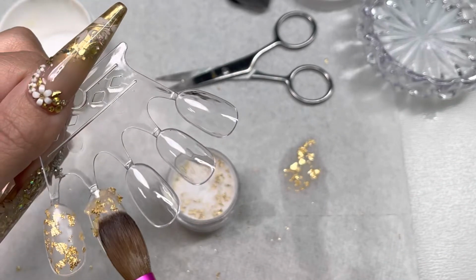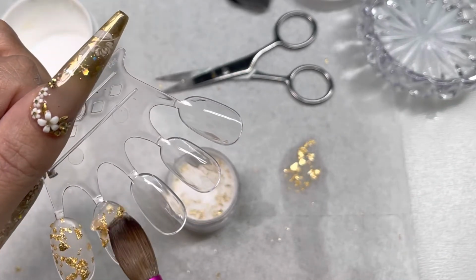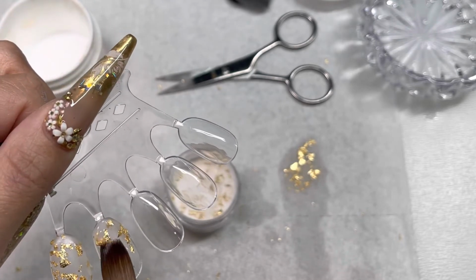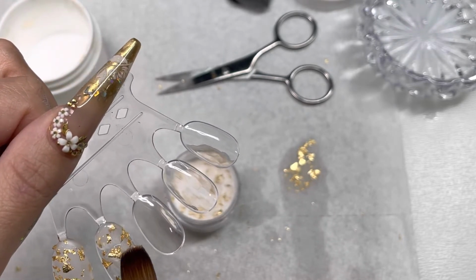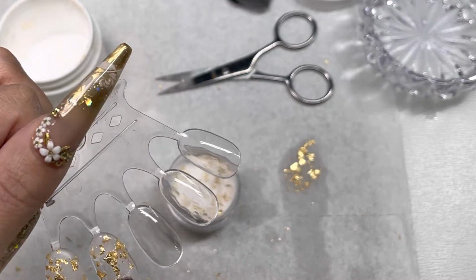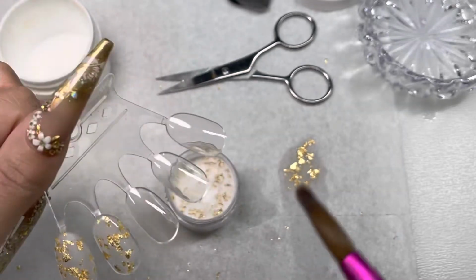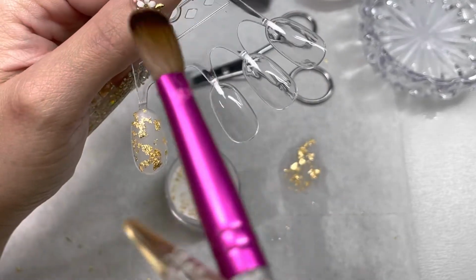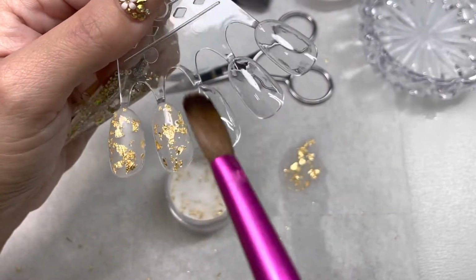As you can see right here, it applied the same way. So me shredding it up, cutting it up, didn't make any difference. It's doing the same thing because of the liquid and the foil. Since the foil is so delicate, it's going to get stuck together.